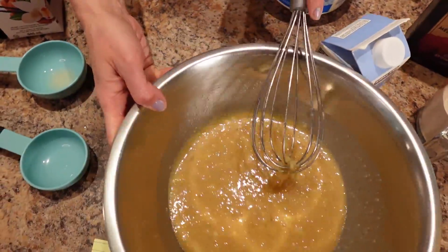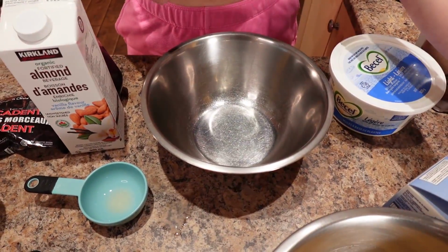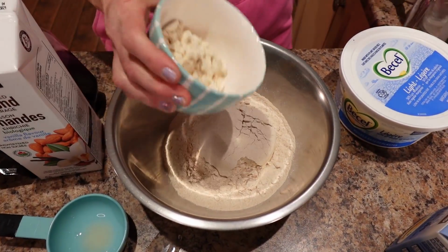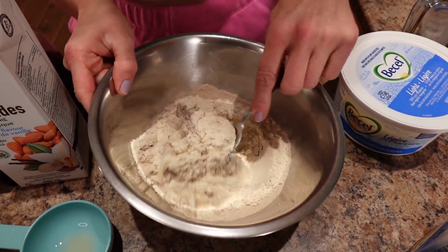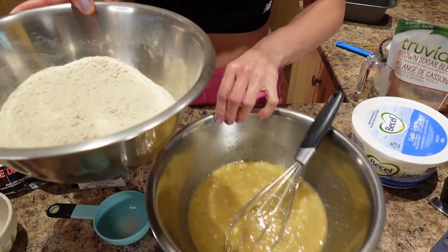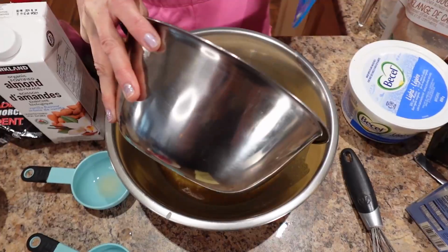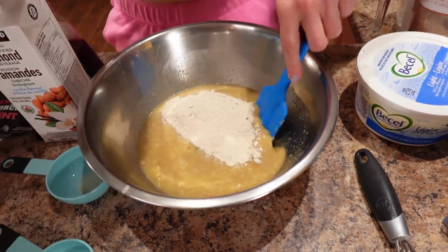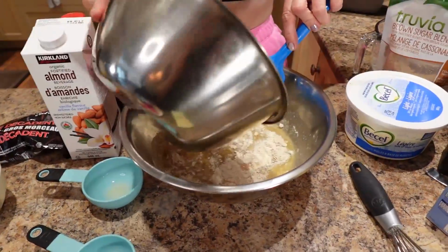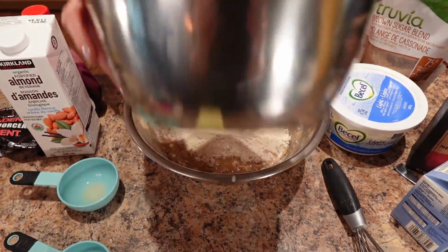Now what I'm gonna do is just move that over there and grab another bowl, and I'm going to mix the Kodiak cake protein pancake mix and the protein until well combined. That looks pretty good. Now I'm gonna fold this into the wet ingredients, and we just wanna fold it a little at a time, and we don't wanna overmix, just until combined. There, about 1/3 at a time. Okay, and then we'll put the rest in here.